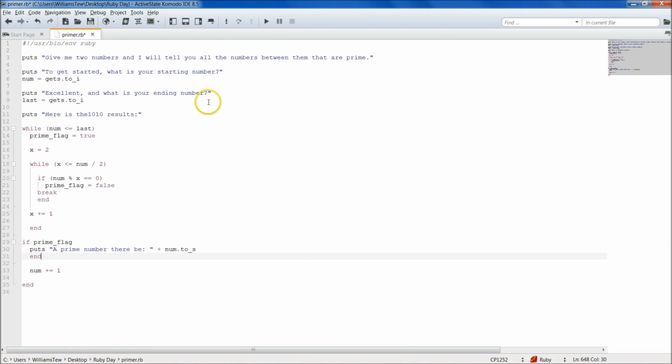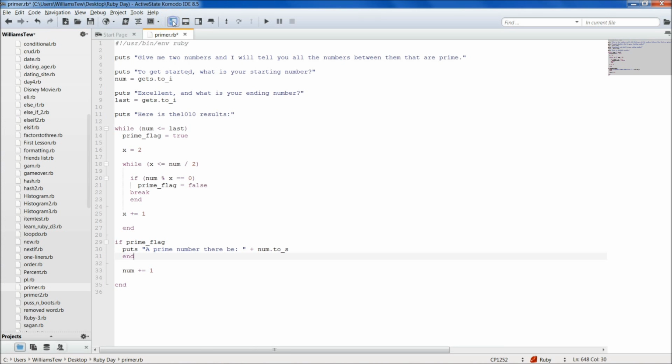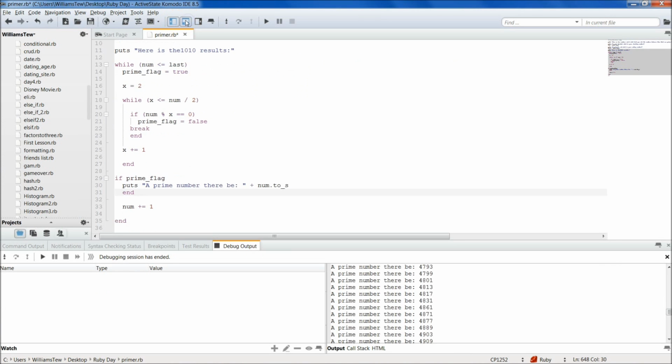So now that I have the Komodo IDE open, what I want to do is make sure that I have my left pane right here, show hide left pane, and I want to have my bottom open right here. Okay. So then we're going to run our program. Instead of dragging our files, we're going to run our program right within the Komodo IDE. And this is why the Komodo IDE is so much better than the editor and why we're going to be using it from here on out.